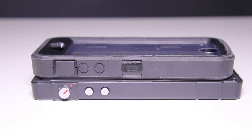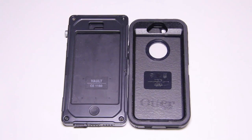Now in terms of the weight and bulk of the case, the Otterbox Defender is thicker, though it is a little shorter. Now you'll notice the thickness of the case more so than the tallness of the case, because you generally don't hold your phone like this, you hold it like this or like this. And so the slimness of the Pelican CE1180 case makes it feel like it's kind of not there. You know it's there, but it's not as thick and bulky as the Otterbox Defender.